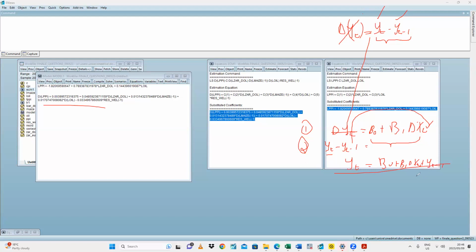So now, remember, this is transformed data, but I have changed my dependent variable from transformed data to its level, its original data set. Because remember, when we differenced, we went to differences, and now we are going back to the original variable. That's why we have yt now, and we've taken the yt minus 1 to the other side of the equation.